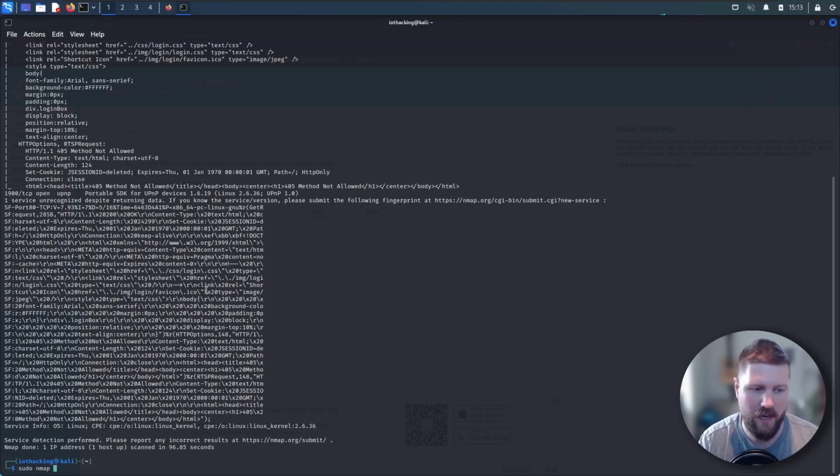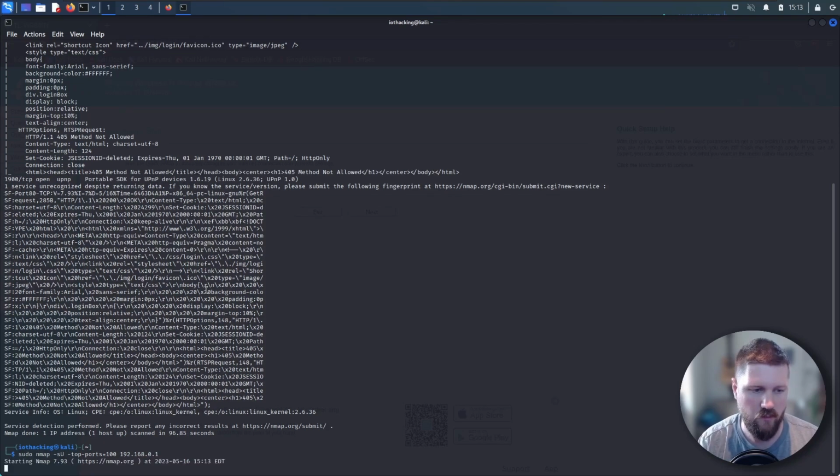So it is sudo nmap, and then it's -sU like this, lowercase s, capital U, and then we're going to go --top-ports=100, and we'll set the IP address here and run that. This will take a little while since we're doing the top 100 through UDP, so I'll just pause it here and come back once it's all done.